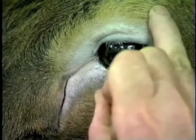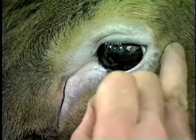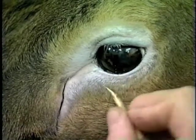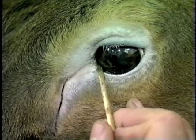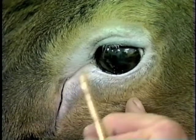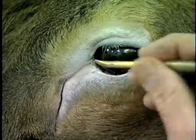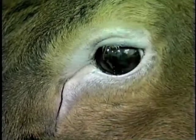We've mixed up some Magic Sculpt with brown pigmentation. What we're going to do is go in and get the crease between the eyelid and the glass, both upper and lower. We're going to fashion this coruncle area, fill the slight little gap in the lacrimal crease, and create a nictitating membrane in the front corner of that eye.